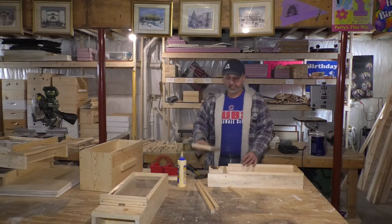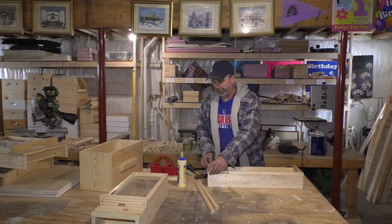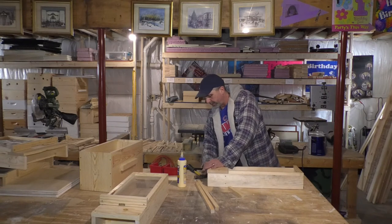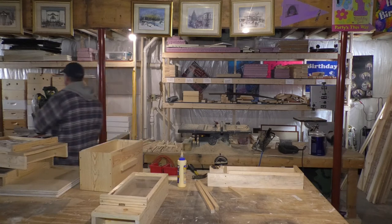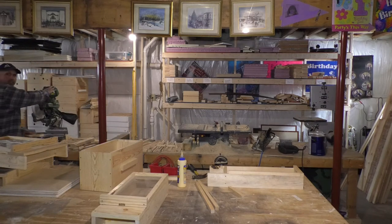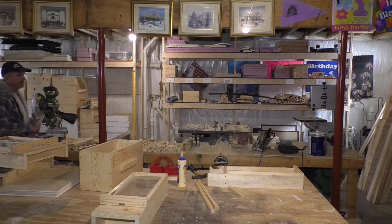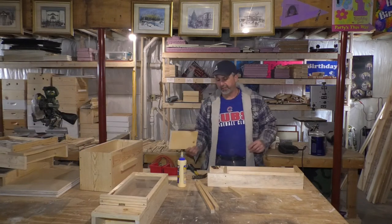All right, I'm going to take this, I thought I had it cut, I didn't. I'm going to measure this really quick, get this measured, throw it out. Give me 2 seconds here. I don't know if on this camera you can see the corner here. All right, sorry about that. I thought I had it cut.